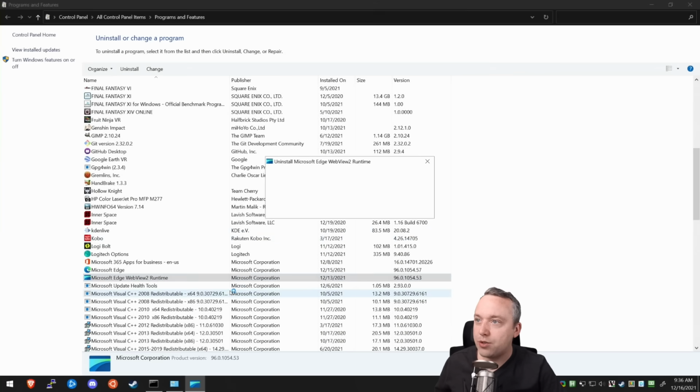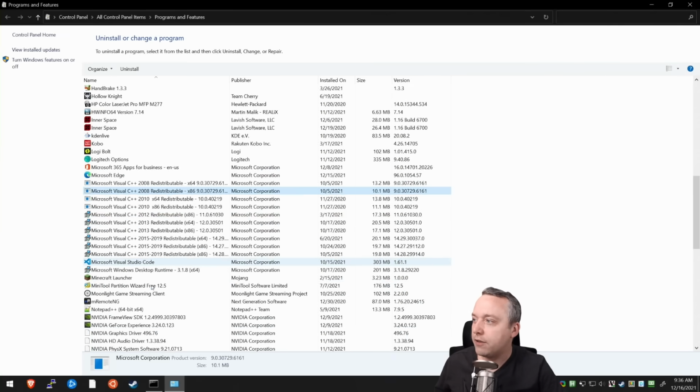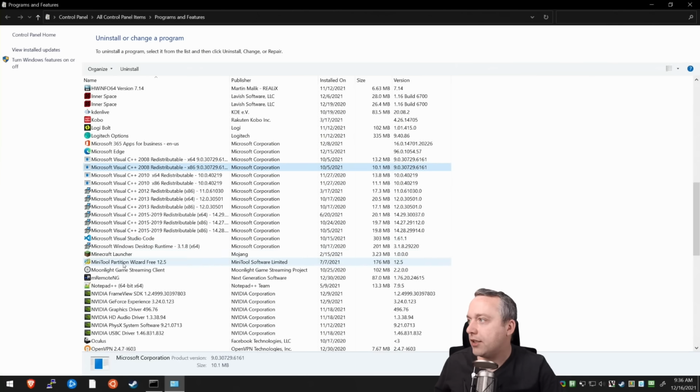Then we got old Edge. We'll just go ahead and uninstall the WebView runtime, and we can't really uninstall that here. I have gone over how to, but it doesn't work very great. We're going to remove some health tools. Usually those health tools are used to update to Windows 11, which can be problematic. I don't recommend updating to Windows 11 just yet, but if you really like the aesthetic, go ahead. It's fine, there's nothing wrong with Windows 11. I just prefer Windows 10 for my game stream PC, although I do have Windows 11 elsewhere. And if you are on Windows 11, this also all works the same.